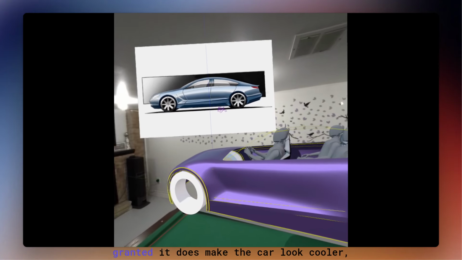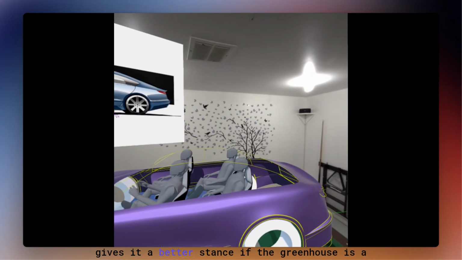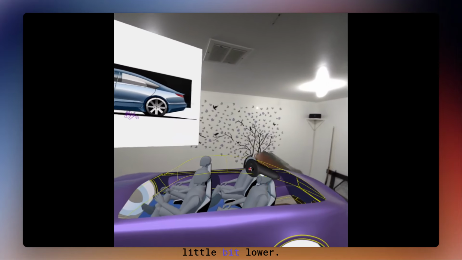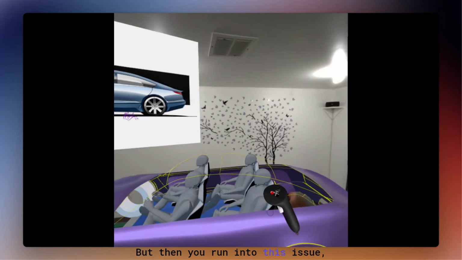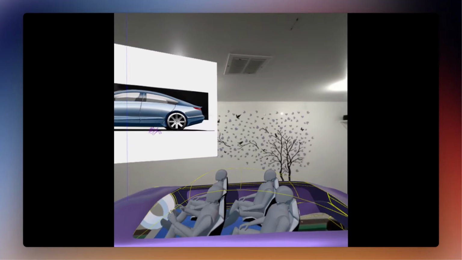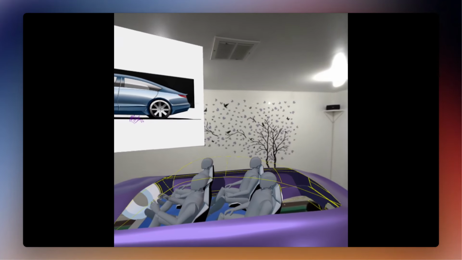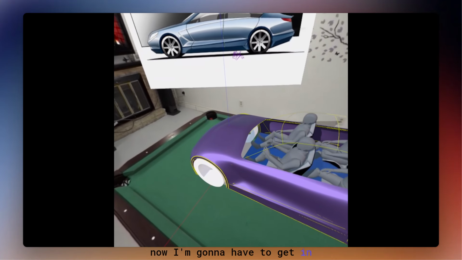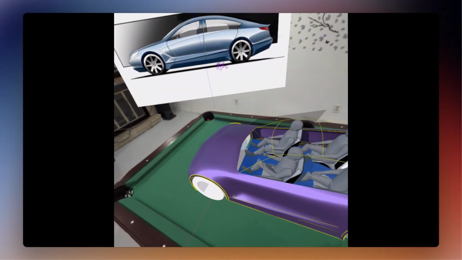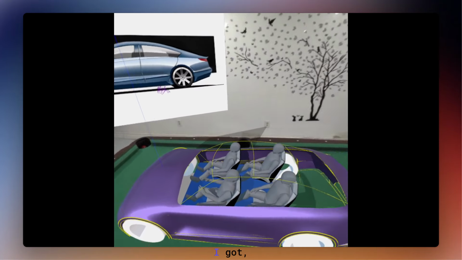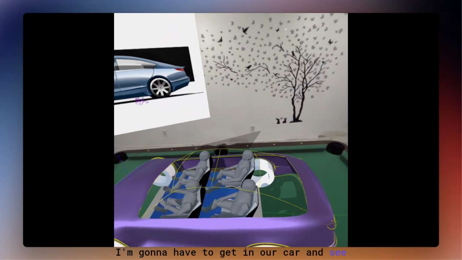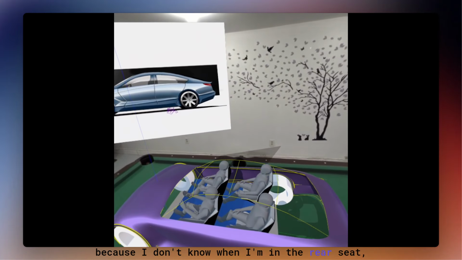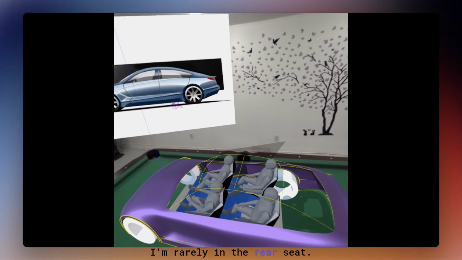Granted, it does make the car look cooler, gives it a better stance if the greenhouse is a little bit lower. But then you run into this issue with the rear seats. I'm going to have to get in our car and see, because I'm rarely in the rear seat.